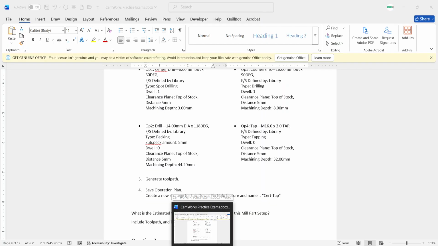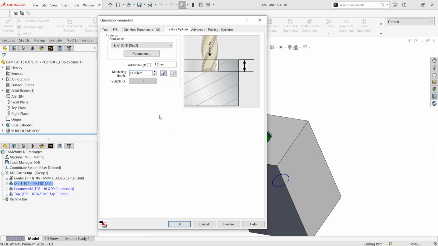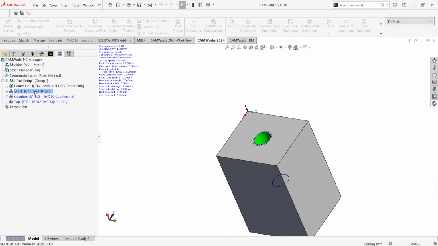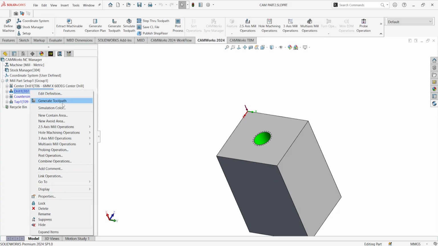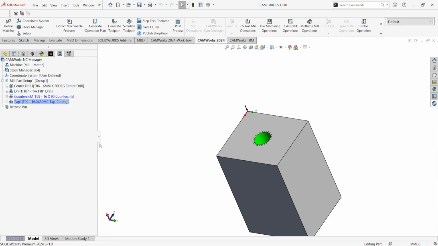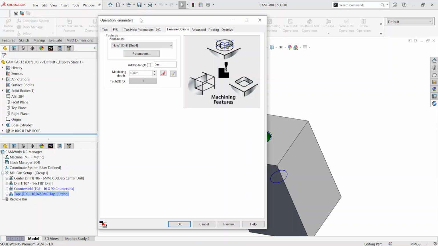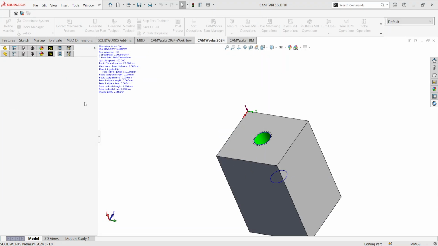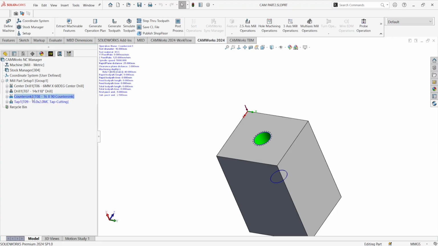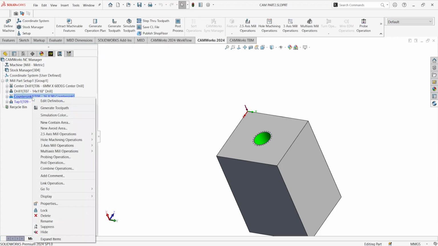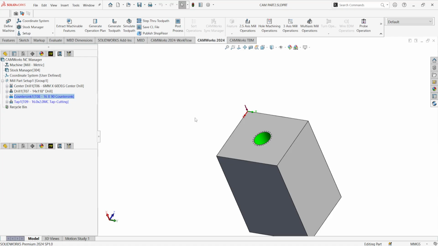Okay, so we generate the tool path. Sorry, so the next one here, edit definition.